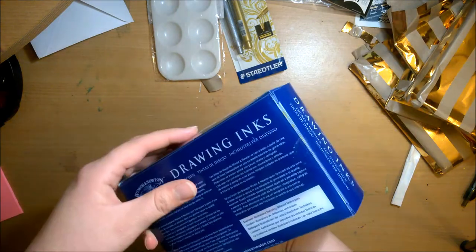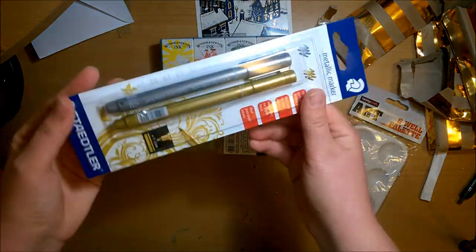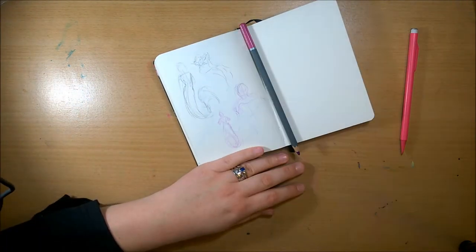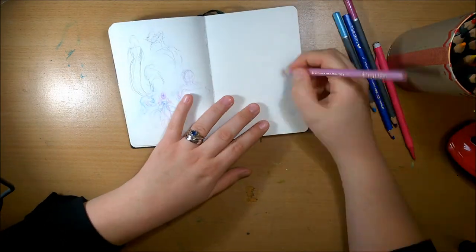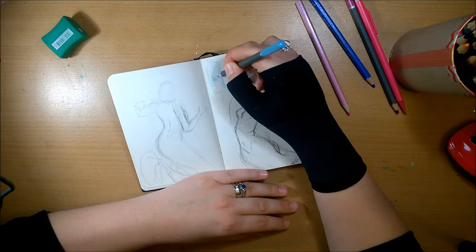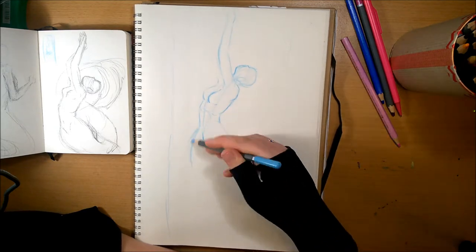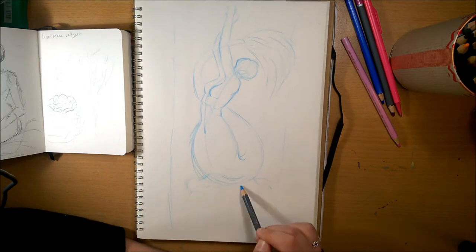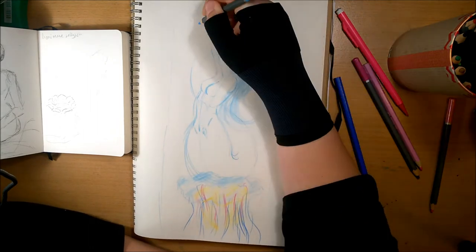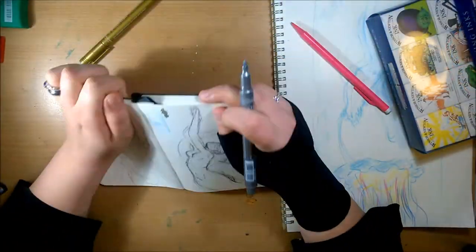Just to recap, the supplies were the Windsor and Newton drawing inks and a paint palette. When I was sketching I was really inspired by the theme right away, and I drew loads of mermaids in my little Ryland sketchbook just to get some thumbnails down. I ended up going with a flexible, slightly bent pose because I wanted something different from what I'd normally do — something that flowed with the underwater concept. When I transferred it bigger it didn't quite have the same bend in the spine, but I'm happy with how it turned out. I do need to practice more elaborate poses.